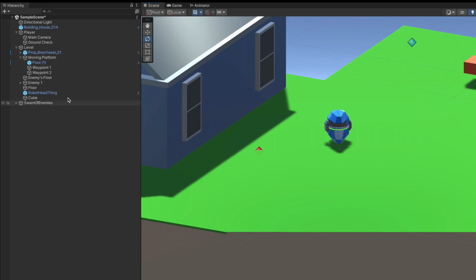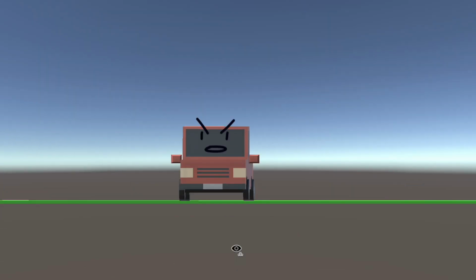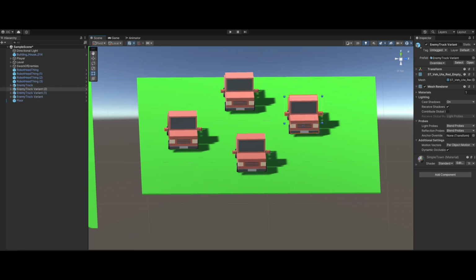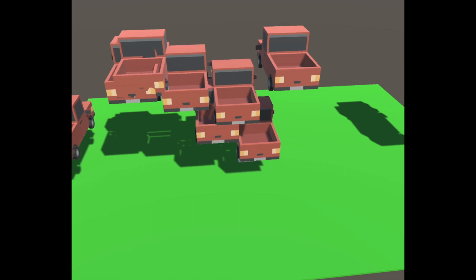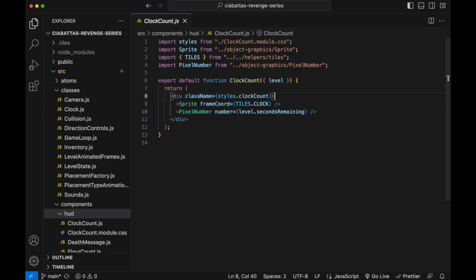Individual branches of the tree can be saved as prefabs, which are effectively little reusable chunks. Say you have an enemy truck, you can configure your enemy once, save it as a prefab, and then instantiate that enemy anywhere in the game. That way, if that enemy appears more than once, you don't have to redo everything to make it happen. Sometimes those instances are simply added to the tree and the UI, or you can instantiate them on the fly, like spawning enemies. Again, this concept feels right at home coming from other game engines and component-based web development.